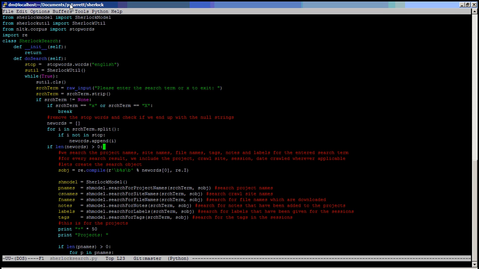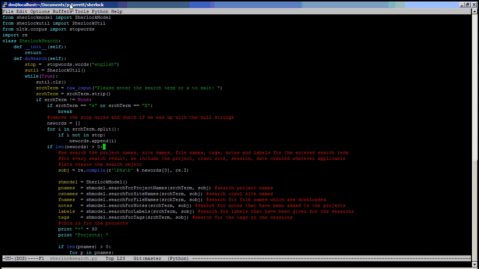to search for a sentence or a phrase or things like that which have more words, what you have to do is you join these new words. I mean, take the new words array and join all the words with "and". Okay, and send it to the database, and wherever you see "and", you basically split it and then search for all these words inside the text that you are searching.